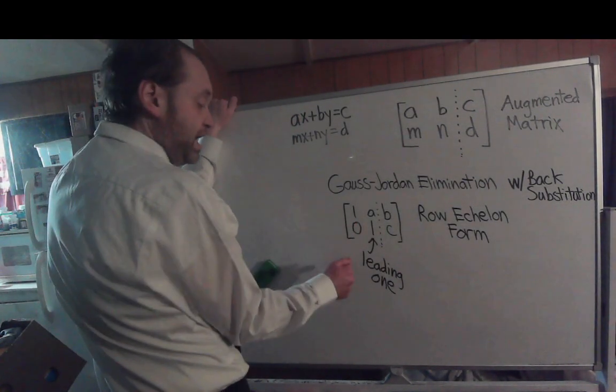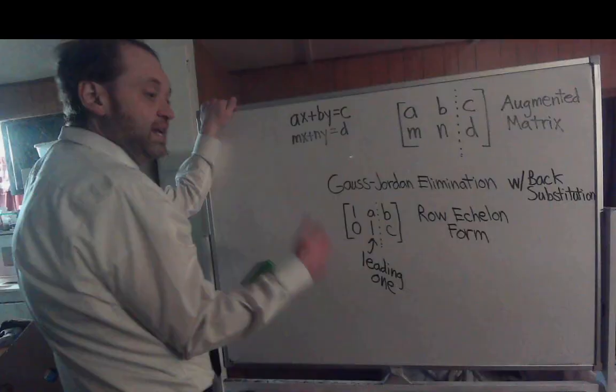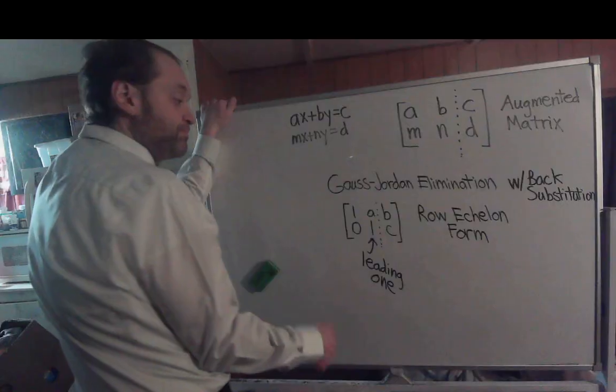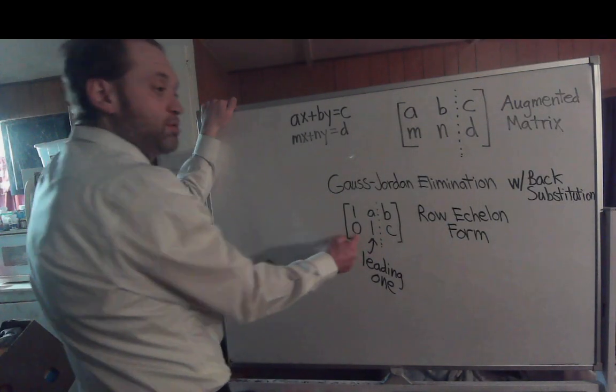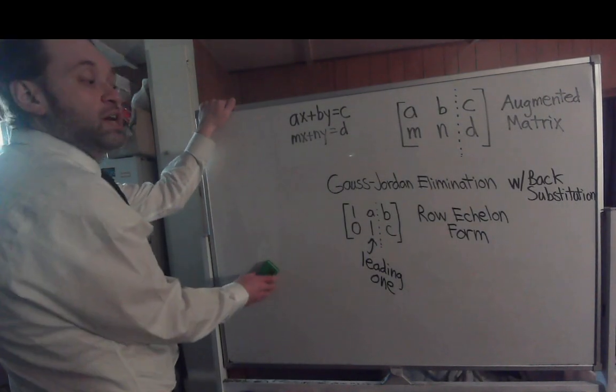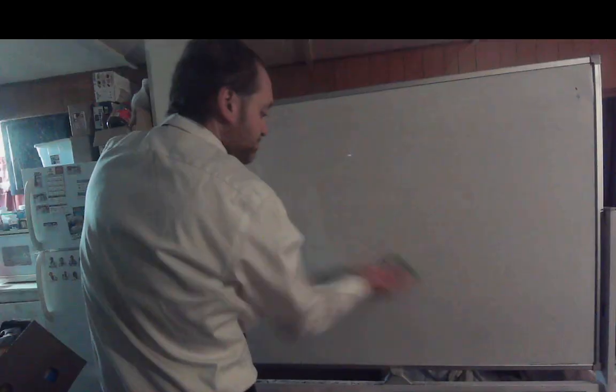If you have any other number besides 1 as your leading digits in either of the rows, it is not in row echelon form. And your very first number of the second row, if it's any number besides 0, it's not in row echelon form. So that's something to take note of. Now we are going to do 3x3 equations in a separate lesson, but I think today we're going to stick with 2x2s.